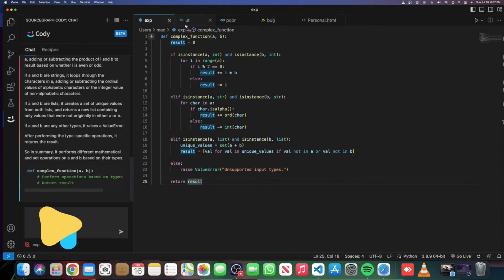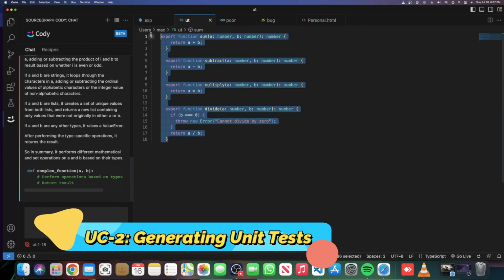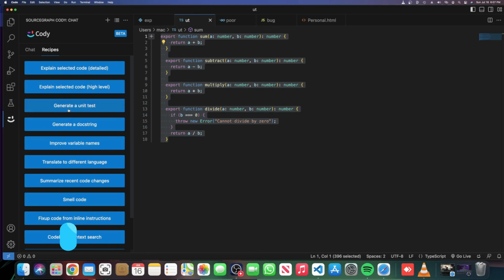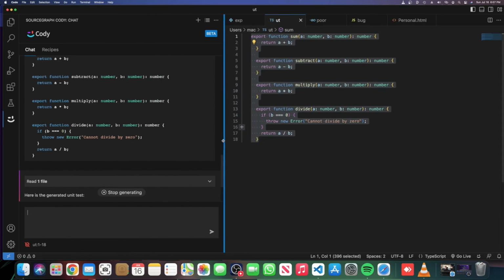Now if I move on to my TypeScript file and select the entire code, go to the recipes, and say generate a unit test, it can generate unit tests as well. If I select this option, it will generate unit tests for me. Let me expand this.